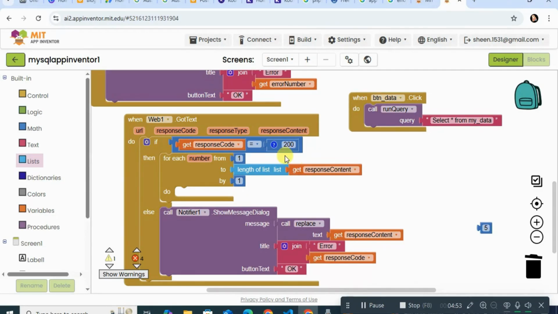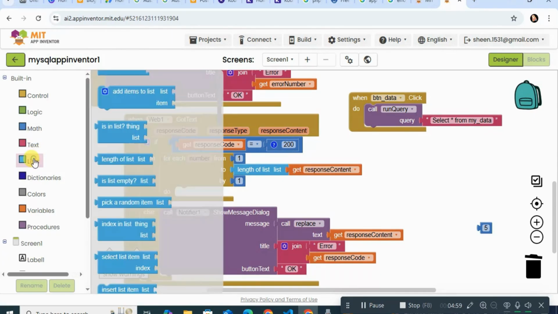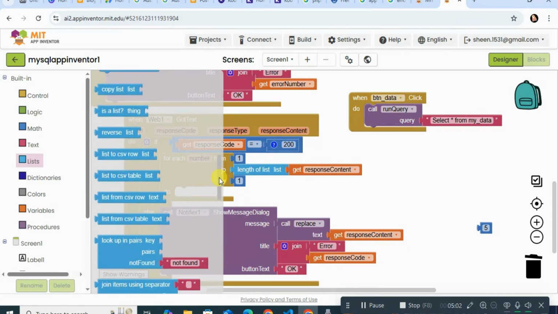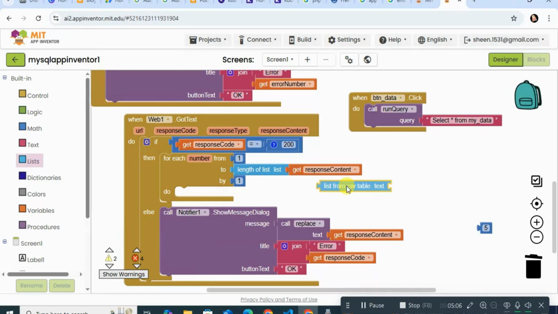Now the response content returned from the web component is in a raw format. So we will convert it to a more readable format using the list from CSV table block. This helps organize the data properly.